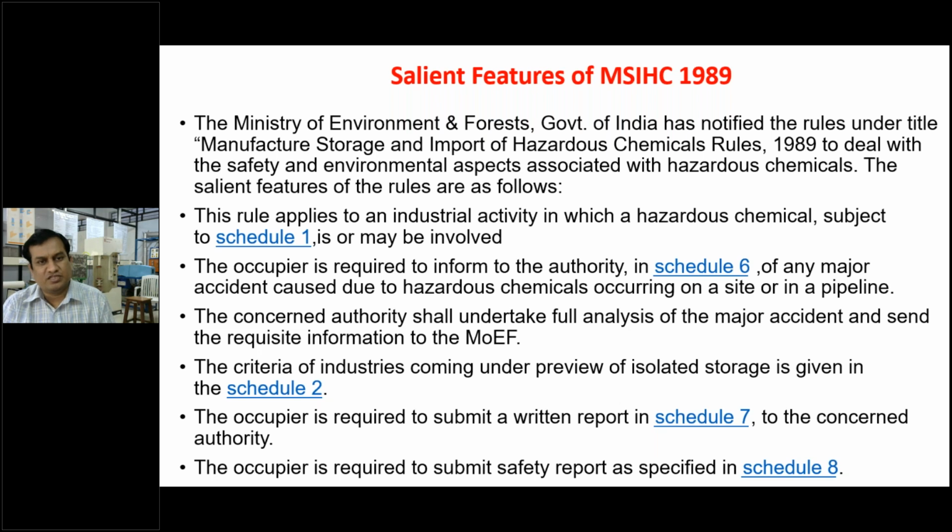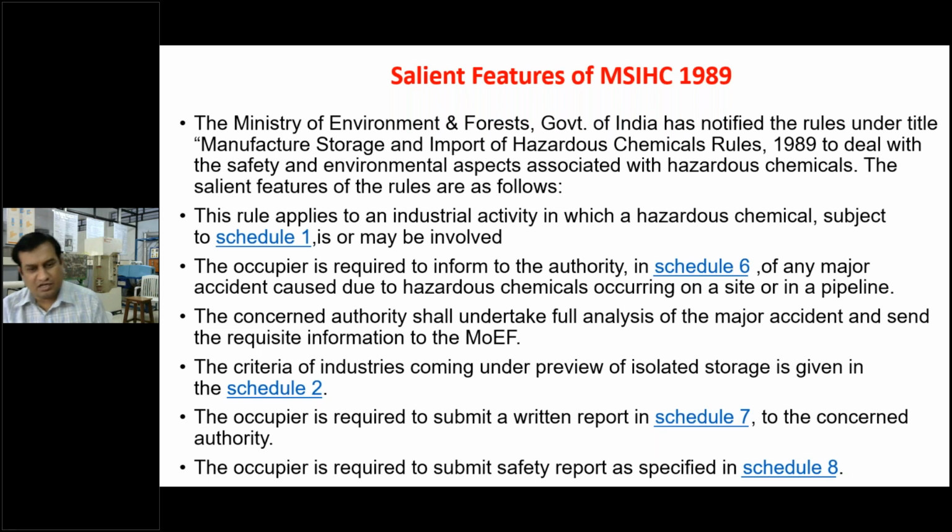You can go through these salient features that MOEF has notified in this MSIHC. Then with reference to schedule 1, hazardous chemicals are listed. In schedule 6, the information given by the occupier should be mentioned. Then some authorities should be listed, and these authorities are going to analyze your major accident report.